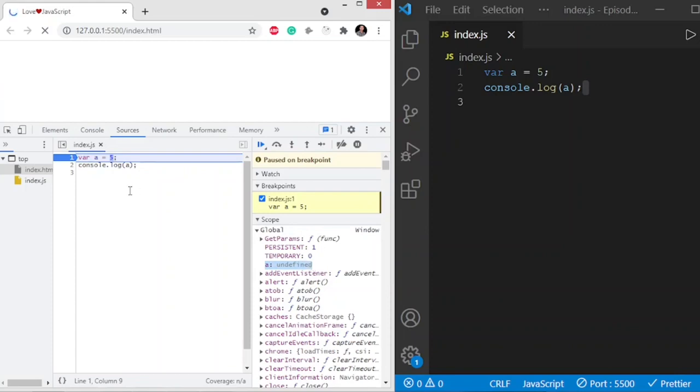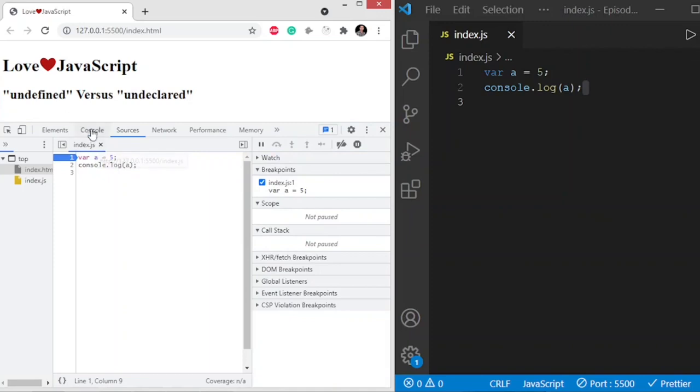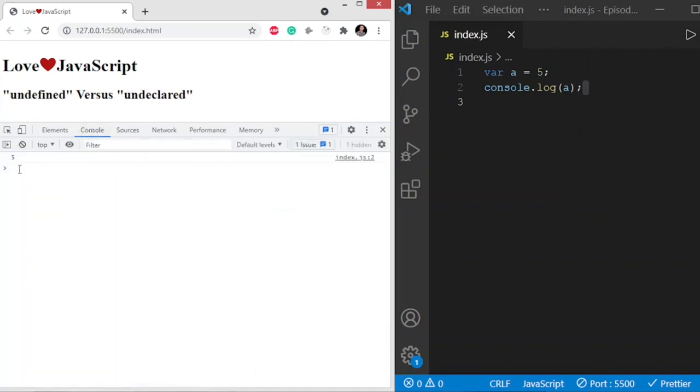Why is it undefined? We have put a debugger over here and we have restricted it: hold on, don't execute this line, and we are trying to see what value is associated with a. This is undefined. Now if I run this whole piece, then you will get the value 5, right? So whenever in any accessible scope you try to access a declared variable's value, you will get either undefined or the associated value.